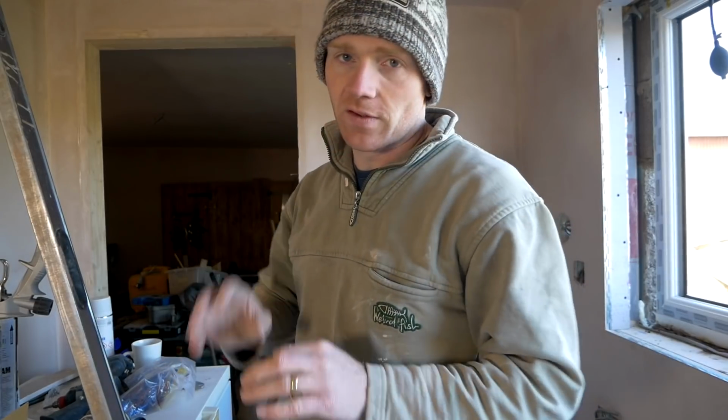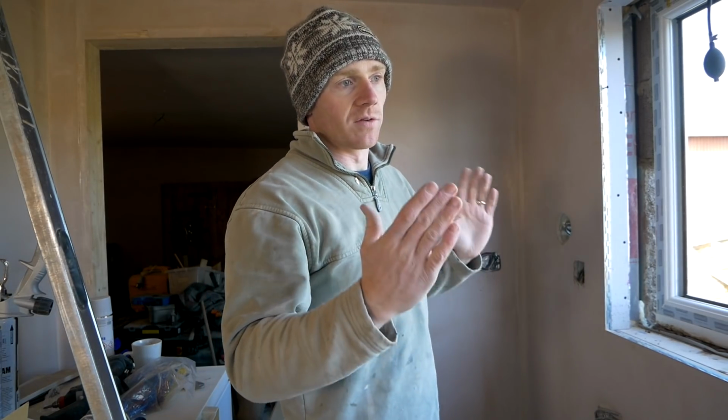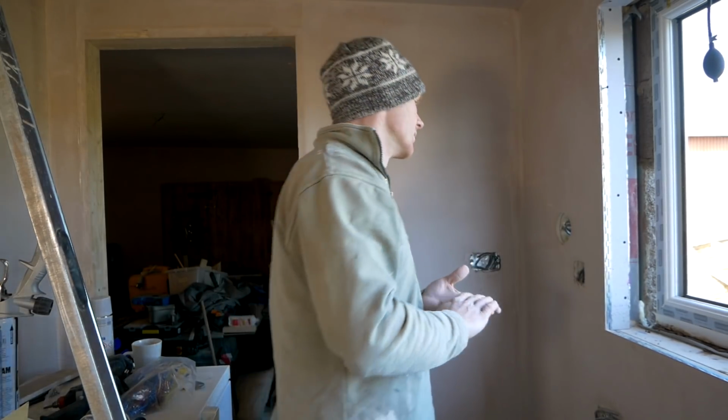But again, with all these fixings, as soon as you tighten it up, you can distort it, so you've got to pack it right on the outside of the frame to make sure it's nice and restrained, you know, it's not going to just warp out when you tighten the bolts up.